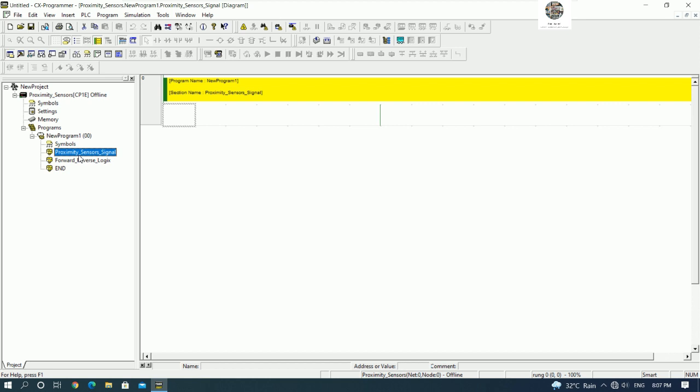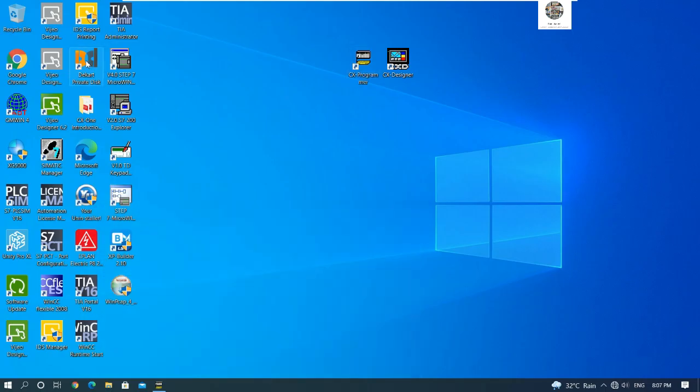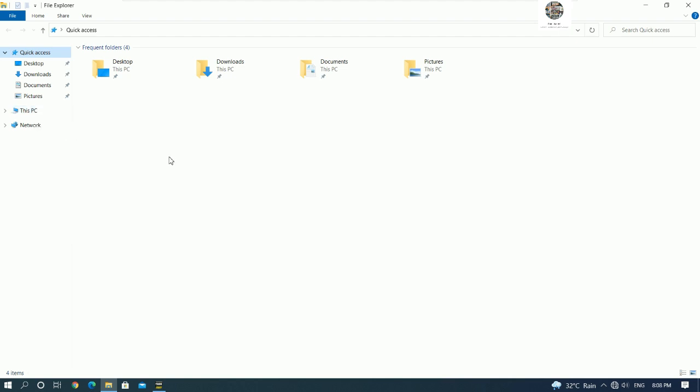So before we create the program, we need to check the communication between the PLC and PC first. Okay, so right now I will insert the USB cable from my PLC to my PC. Okay, I will use a virtual machine. And then if the driver is installed properly, we can go to check. Right click on My Computer or This PC, go to Manage.